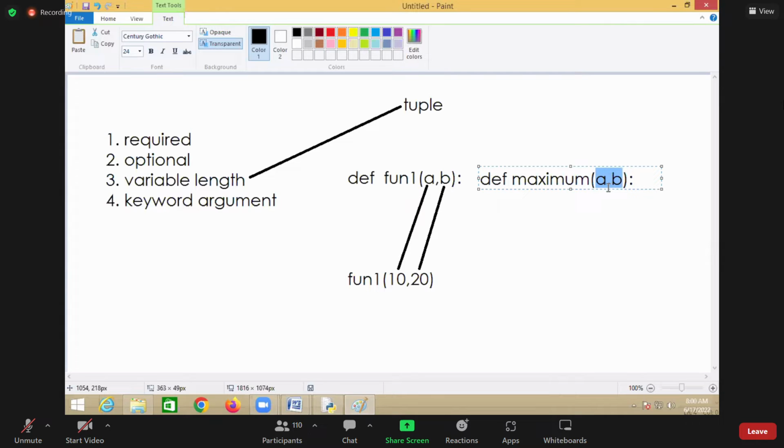Two inputs. I can send only two values, but I should send any number of values. Then I'll write a function with which arguments here? Variable length.